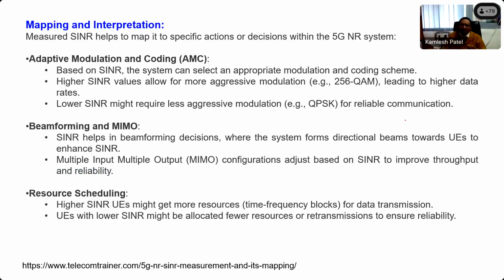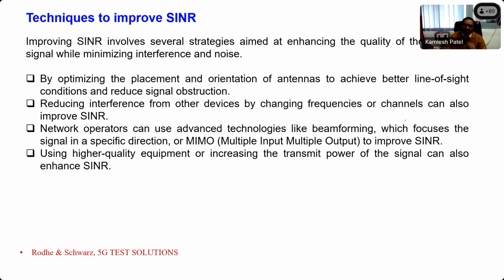The next thing is resource scheduling, because most of the time the user equipment, like a mobile phone, is not fixed. If we are at one location, maybe in the next 5 minutes we may change our location. So the location as well as the position of the user equipment must be continuously known to the base station or the mobile tower, so that it can reschedule the CQI data or the CSI information. So this is the application of the measured SINR data.